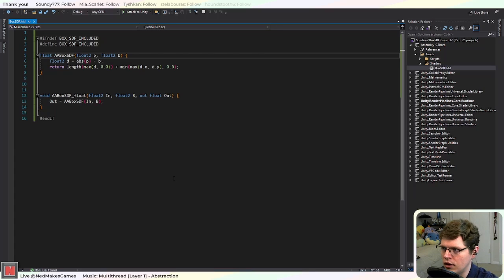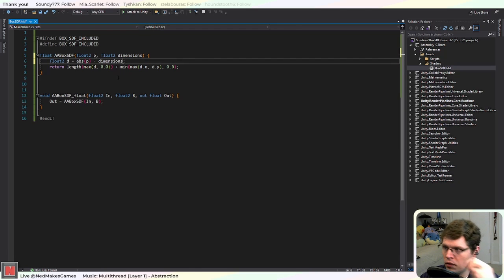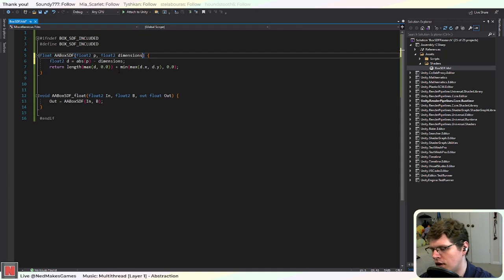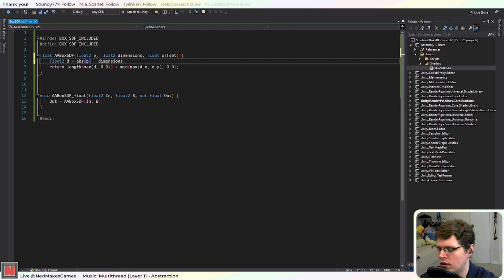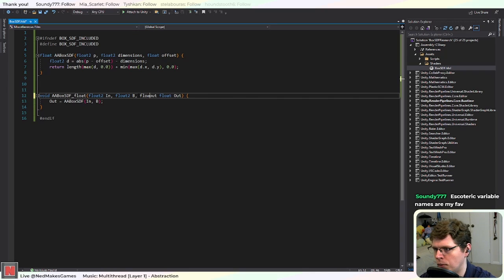Let's go back into here. Okay, so we know this B is the dimensions. So I think I'll go ahead and change this variable. And then we want to have an offset. And I don't think this is going to be difficult to do at all. I think all I have to do is subtract this from P. But I guess we'll find out in just a moment.